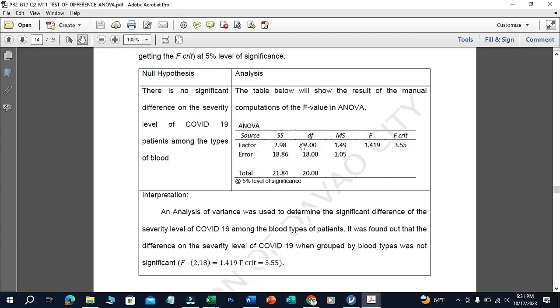Here is the sample interpretation. So I just copy the statement.